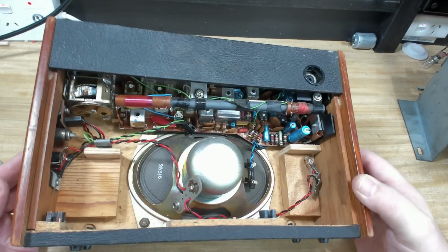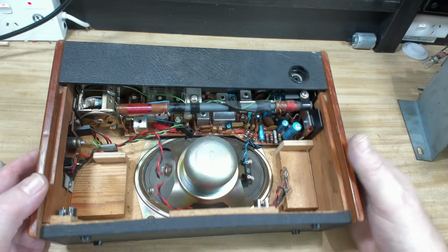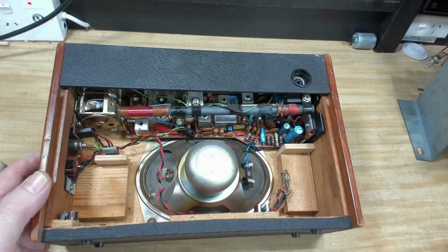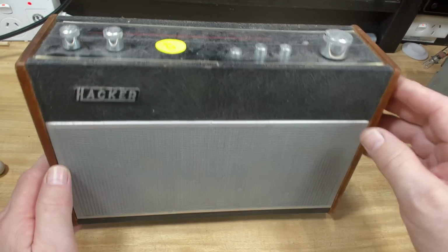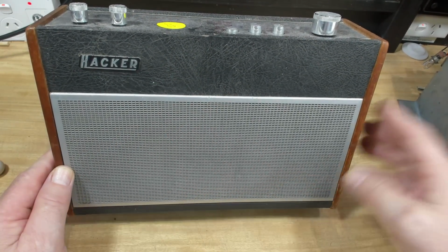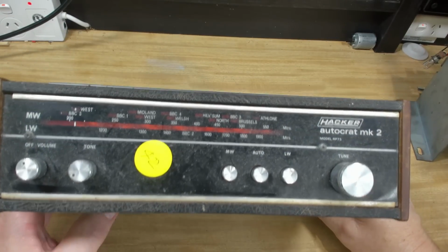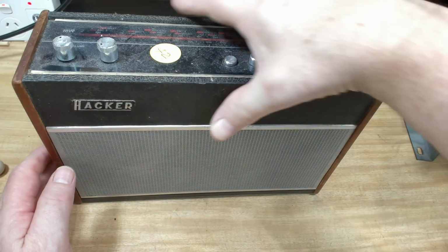Alright, oh there it is. Two of those big 9-volt batteries. So I won't spoil it. I'll put that aside and we'll have a go at that in one of the videos one day. I don't remember what I paid for it. I think I paid about $40 for it or something. Got into a bit of a bidding war with some bloke. Nobody had ever heard of Hacker, but because of my association with Graham the Radio Cruncher, I'm a bit of a Hacker fan now, so I couldn't pass up on that one.